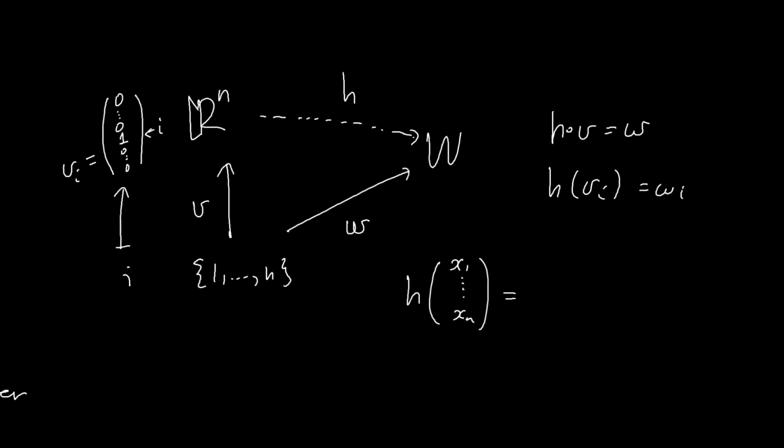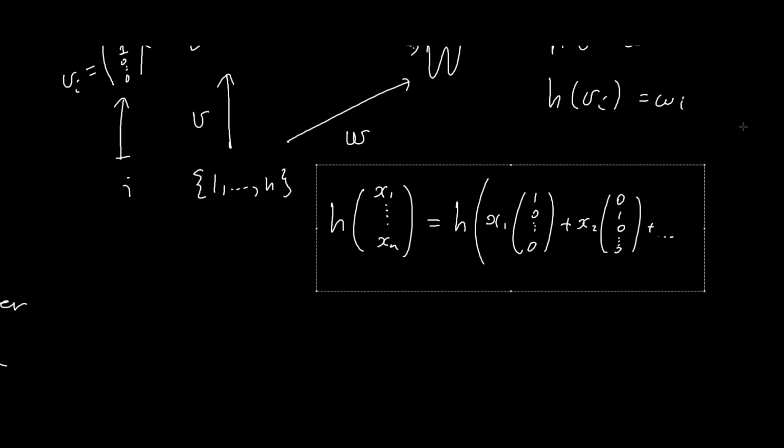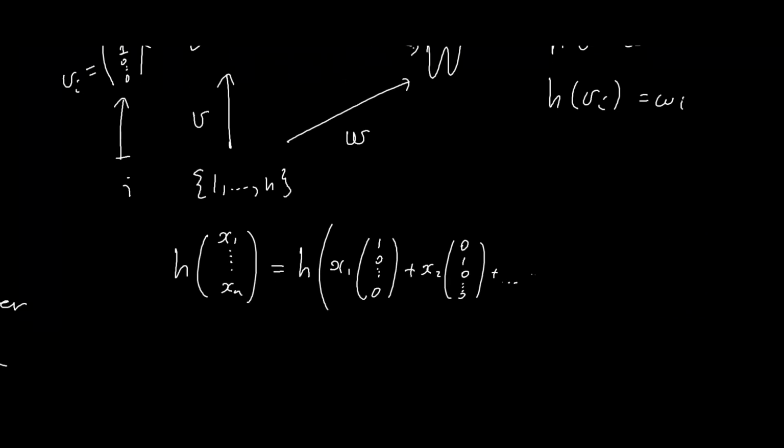Sorry, is vi the standard basis here? Yeah, this is the standard basis. So the vi is the vector where we have zeros everywhere except the ith position. Could we write x1 up to xn as a linear span using our standard basis? So x1 times v1 plus... Yeah, well done. Yes. So we will first expand our x vector this way that you suggest. Thank you very much.